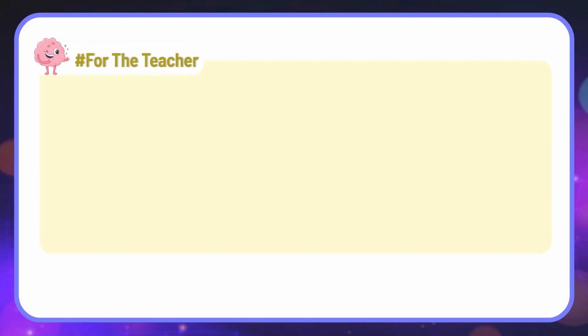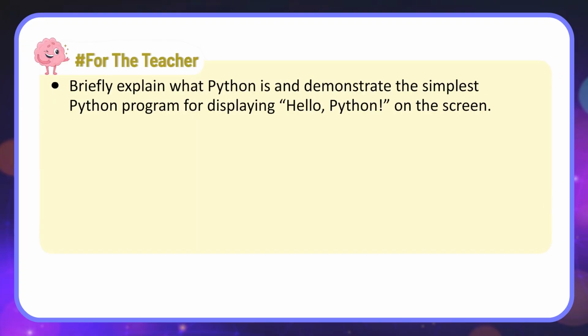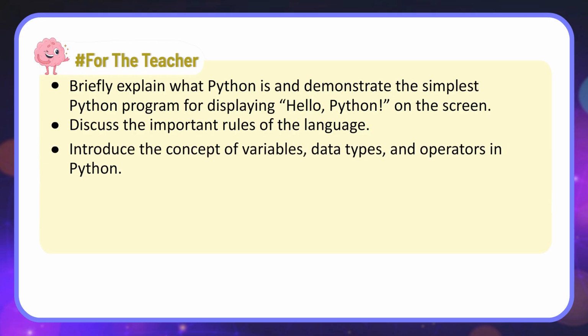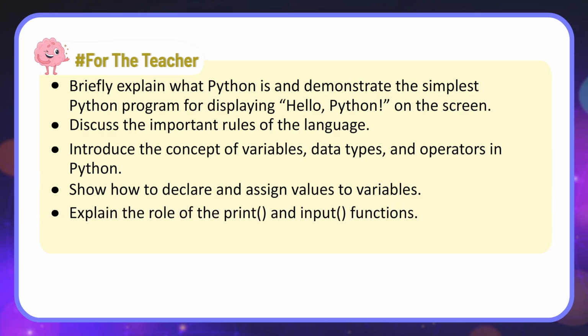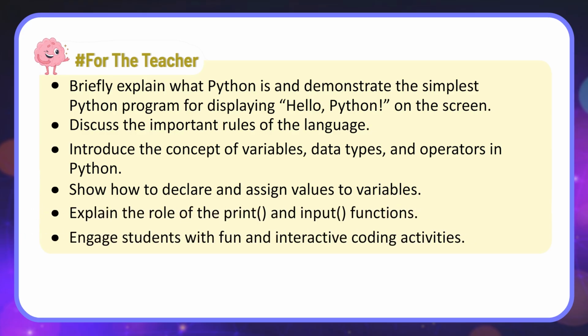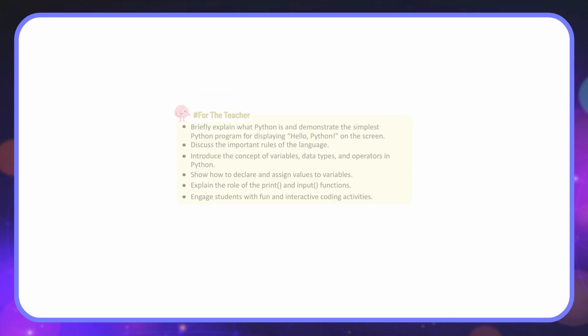For the teacher, briefly explain what Python is and demonstrate the simplest Python program for displaying Hello, Python on the screen. Discuss the important rules of the language. Introduce the concept of variables, data types, and operators in Python. Show how to declare and assign values to variables. Explain the role of the print and input functions. Engage students with fun and interactive coding activities.